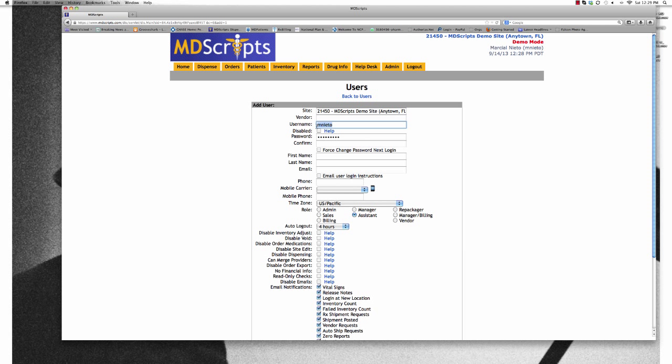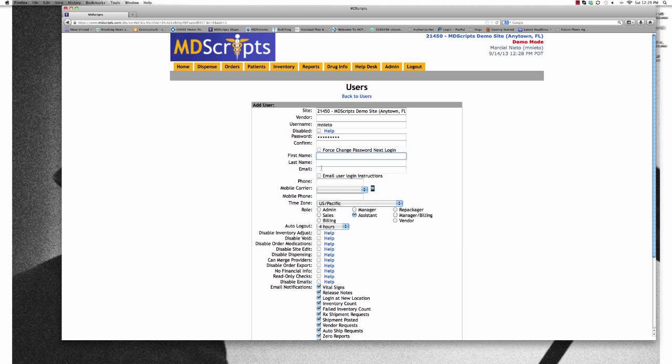From there, I want to create the username. Careful not to use common usernames like maybe J Smith. More than likely that's taken somewhere else within the software. So typically, as long as the user has a unique last name, you can do something like first initial and last name. If not, the system will let you know that it's in use and you can try a new one. Password, you can make whatever you like. You can even force them, if you, for example, want to create a generic password for now and force them to change it when they do log in next or for the first time.